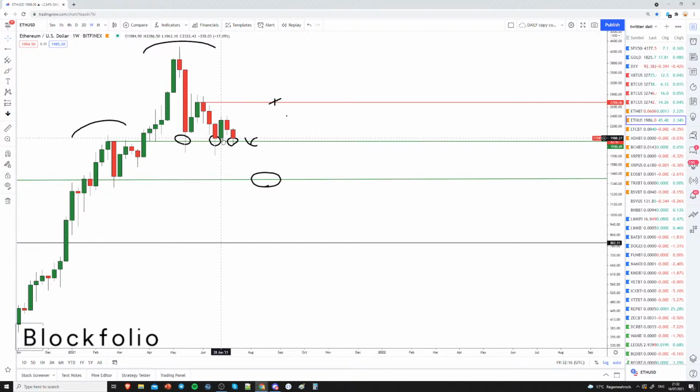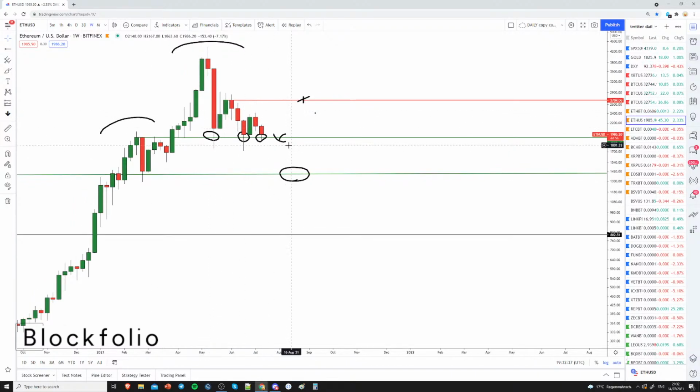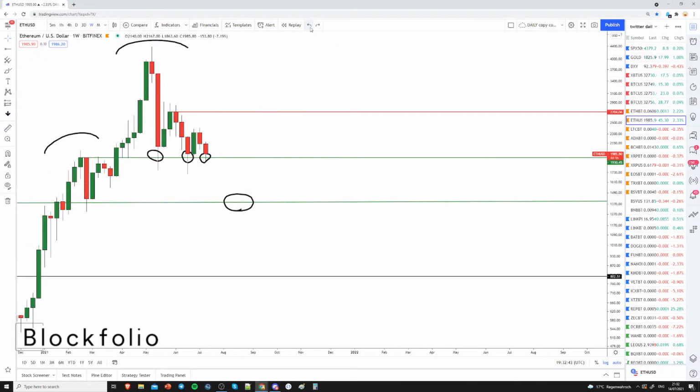I was thinking about the second test, but I don't like the situation ETH is in right now, for the reasons I mentioned. If Bitcoin goes up, I don't think ETH's gonna perform as well as Bitcoin will. And if Bitcoin goes down, I think the same is the case. So I didn't want to buy it. And now it's the third test, still a decent setup, but for those reasons, I don't want to touch it. But yeah, it's at support right now.